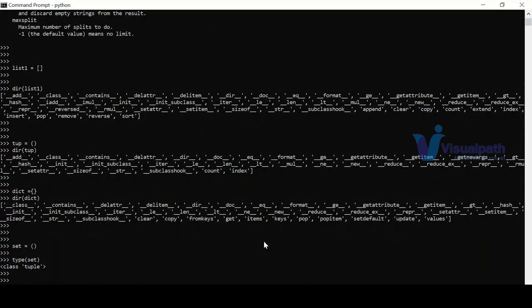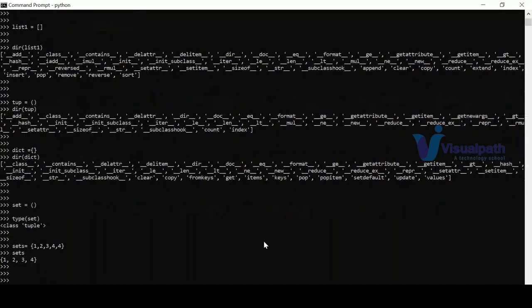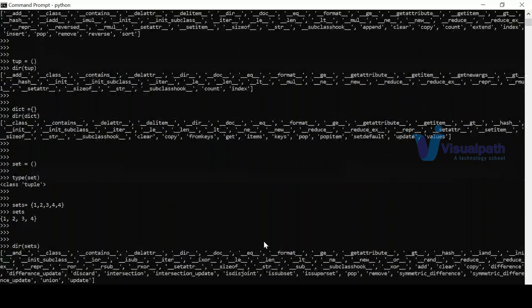Now if you see, I will enter this one duplicate value, but when you print it, it will print only 4 ones. So this is the beauty of the set, and what kind of functions it gives. I was talking about intersection, disjoint, subset, all those things, pop, remove, like the simple list methods. So this is mostly used when you have two different sets of data which you want to compare. Okay, so in that case you can use it.